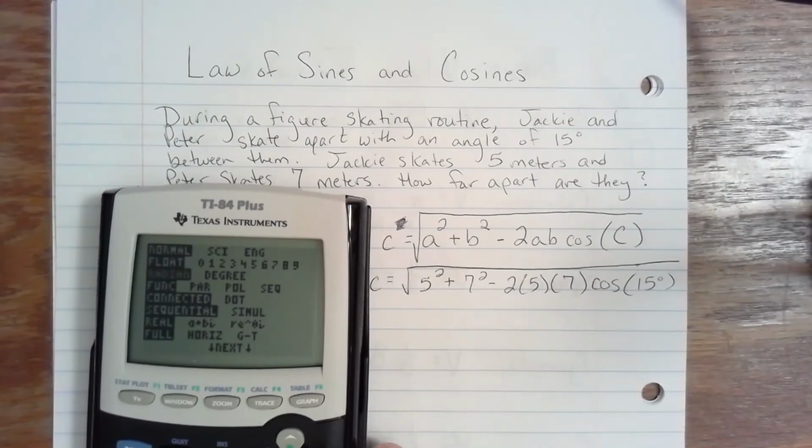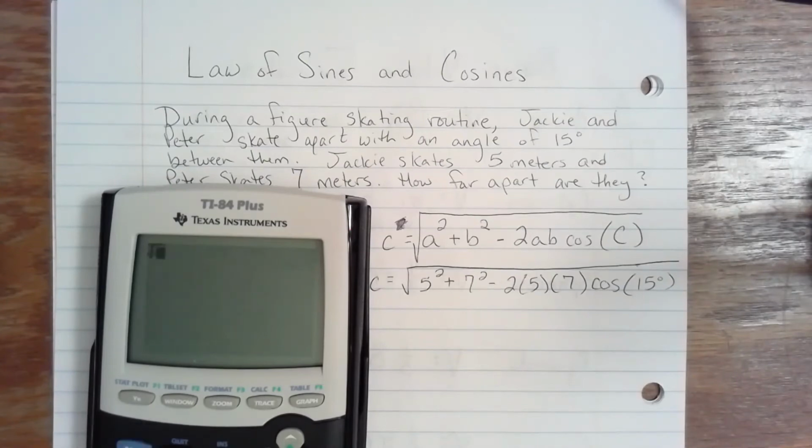Notice I'm in radians right now. But in my problem, I was handed an angle measured in degrees, which is very typical for law of sines and cosines type of problems. We're going to change that to degree mode, and then we'll take our easy route. All I have to do is type that in exactly the way it is. I don't have to simplify anything because the calculator knows how to do order of operations. It's going to save you a ton of time and effort where you can just plug it in. You also want to be careful. I've made some mistakes in the past trying to rush through calculator plugins. Just double check that everything's typed in correctly.